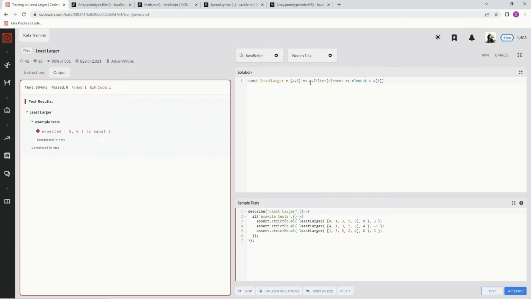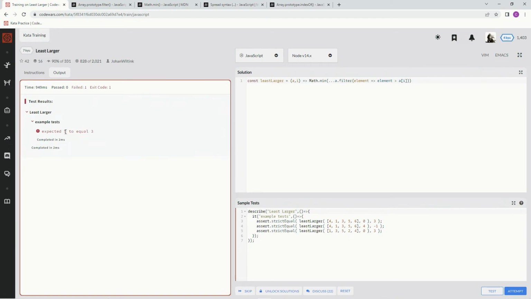Let me show you what happens if we don't do that in just a second. Watch. So first we'll say Math.min, and if we do it like this, test, it's just going to error, so we've got to put a ... in front of that. And now it gives us the min of the least larger.